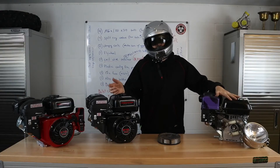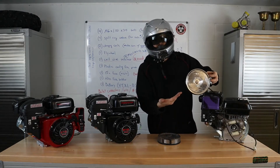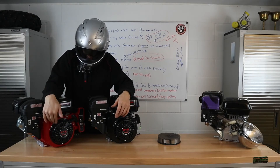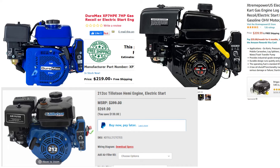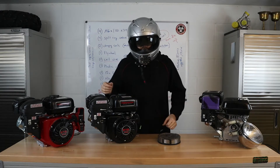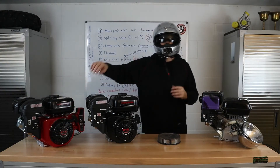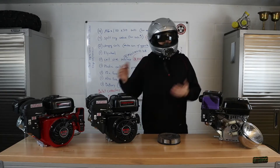This Coleman minibike was the BT200X and it came with a light bulb of sorts. If you do not yet have your engine and think the Predator is the best option to put a flywheel system into, it is most definitely not. Take a look at the Tillotson 212E — it supposedly has a flywheel rated at 10,000 RPMs, though I have not confirmed this. You can get something with electric start and the charging coil systems already in place.